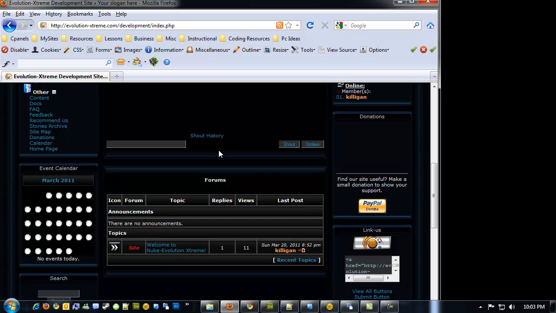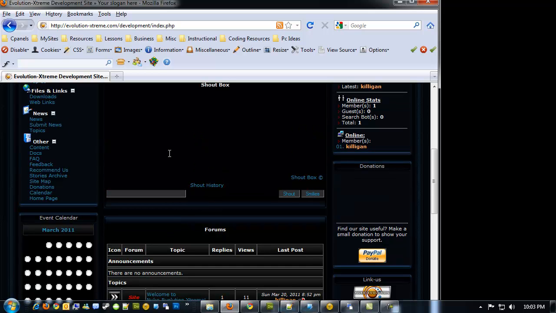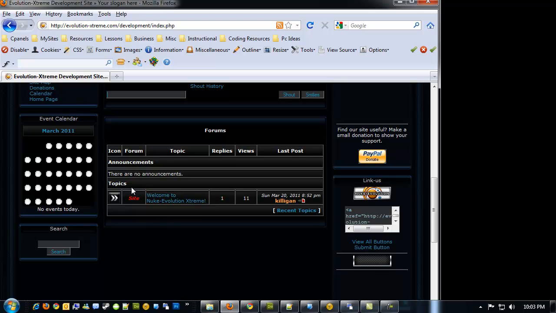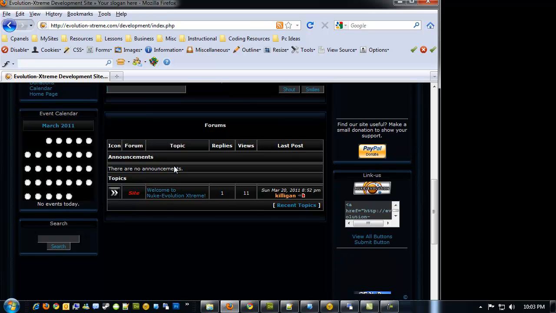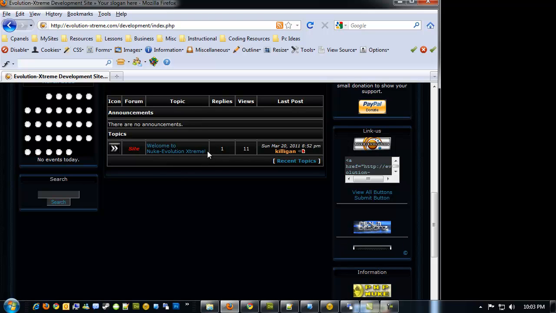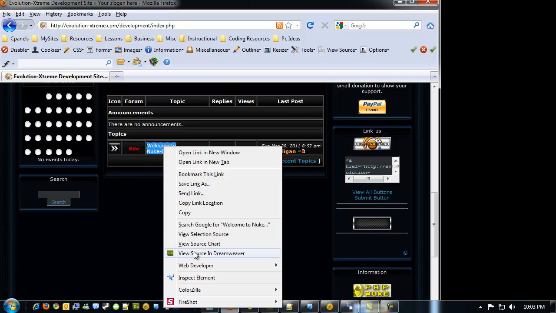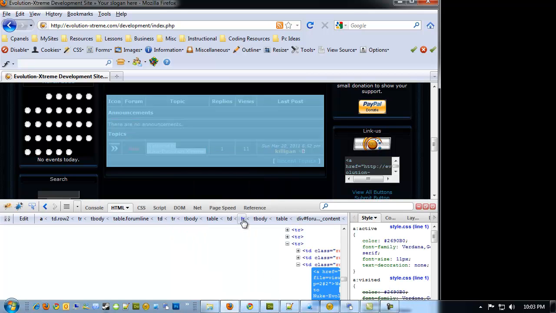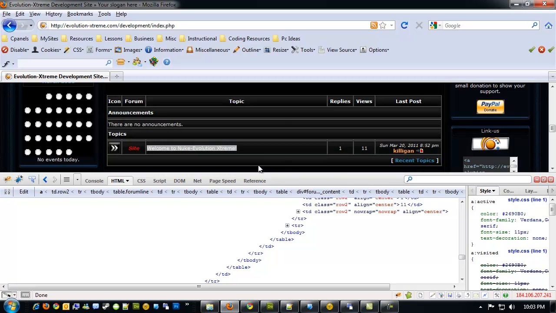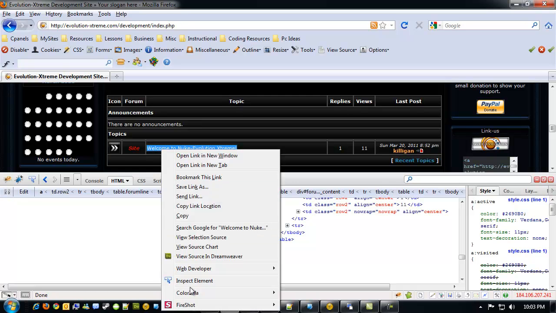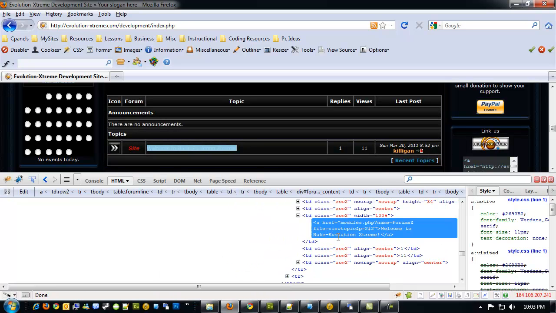So changing things like that, I mean, you can just see how the different layouts are. If you need to know what different table elements are, like you don't like the borders in your forms, or you want to change the color of this text, for example, you can just highlight that text, click inspect element, and let me make my page bigger here. We'll just inspect element, and I'll find that in here. Okay. What we want is the class for it.